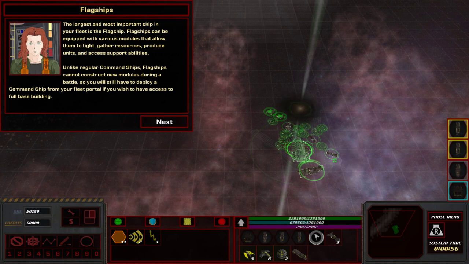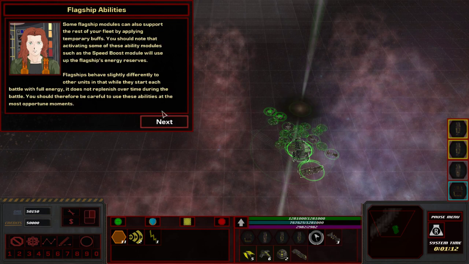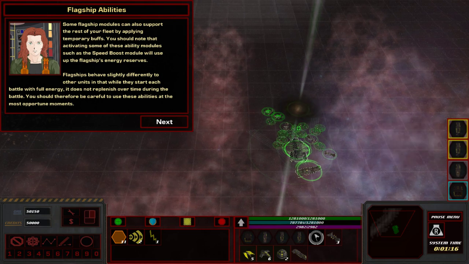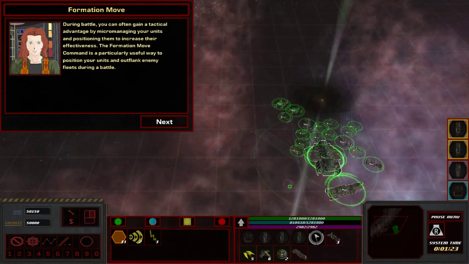And now we have flagships. They're kind of like mobile bases. Flagship as a refiner as well as a shipyard, you'll be able to collect scrap metal. And these, I guess, are temporary buffs, like shield boosts. Nifty. You can also see these lines? Those are the firing arcs.